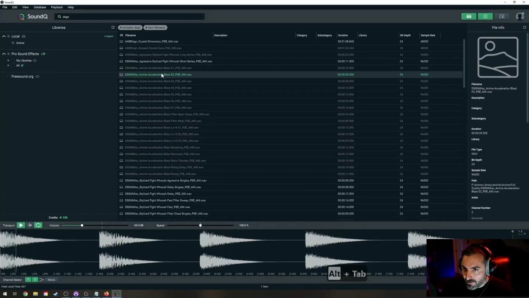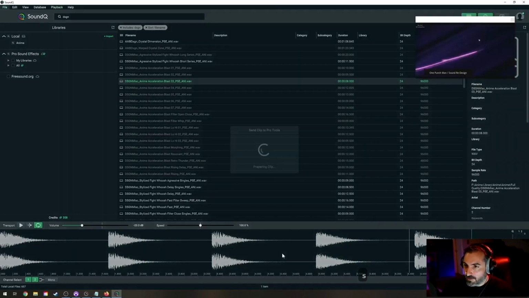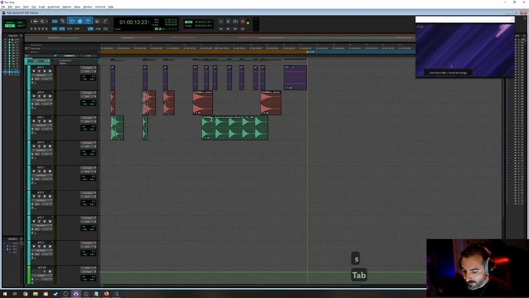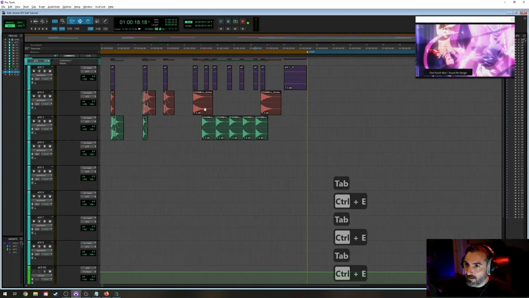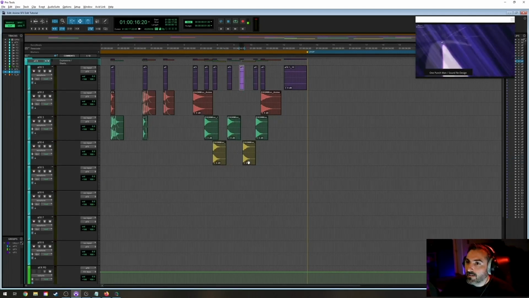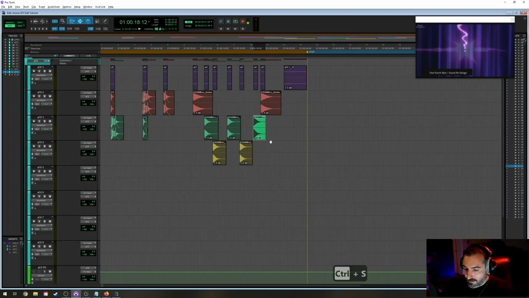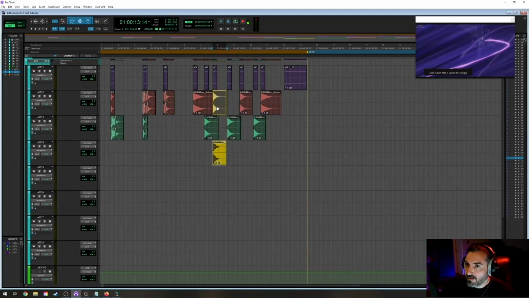So let's go to one of these more simple ones. Yeah, this one's simpler. All right, so let's just spot this thing in here. Tab, Control E, Tab, Control E, Tab, Control E. All right, and a little bit of checkerboard action so we don't overlap. And we got room, we could throw this up here. We can throw this up here. Oh, cancel.